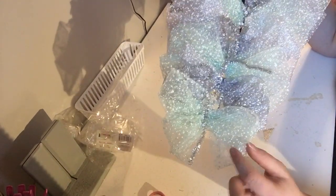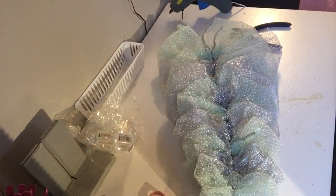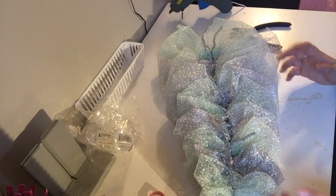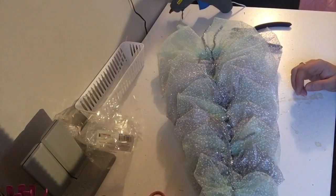So we started with blue and we ended with blue, just because this mesh behaves a little bit differently than the one that's not like the snow. This is more of like a tulle, I guess, with snow attached to it, instead of this regular heavy duty mesh.